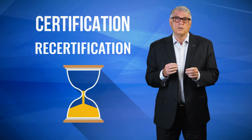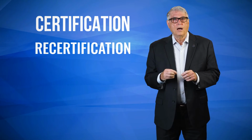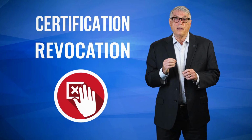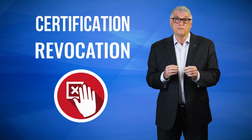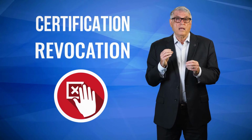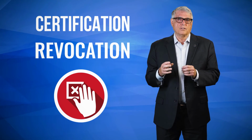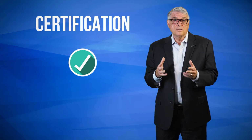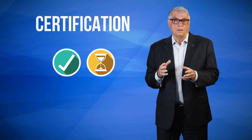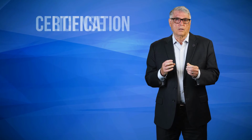Recertification or maintenance is a signal to consumers that individuals who hold the certification are still competent in the field. And third, unlike a certificate, certifications can be taken away either for unethical behavior or incompetence. Sometimes there is a code of conduct associated with a certification, but not all certifications have one. If there is a code of conduct, individuals sign a document that indicates they understand the code of conduct, and if they violate its terms, they can have their certification revoked. So a certification is about a standardized exam, a recertification or maintenance program to signal continued competence, and the ability to revoke it if there is a violation of the Code of Ethics or through due process procedures that's proven incompetence.